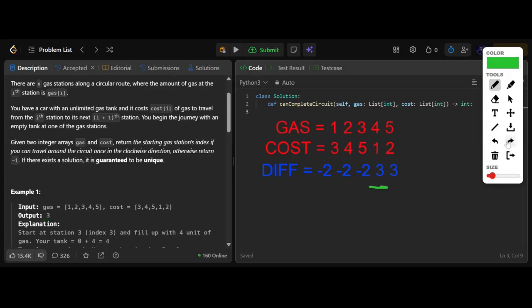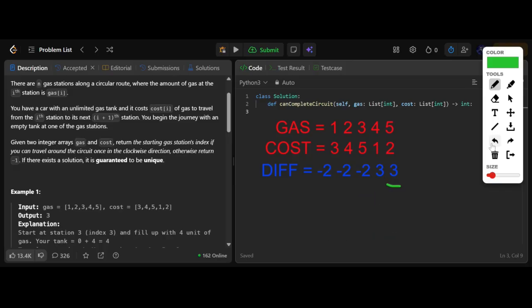And why does this work? Well, we get 3 gas and 3 gas, so we get a total of 6 gas over here, and this over here is -6. So we get 6 minus 6, which basically ends up back at 0, but we've already finished the circuit, so we don't need to worry. We are out of fuel, but we've finished the circuit, so that's fine. If we started at, for example, here, then we would end up at -2 back at the start, and that's not good because we wouldn't actually get there. So we know this is the answer.